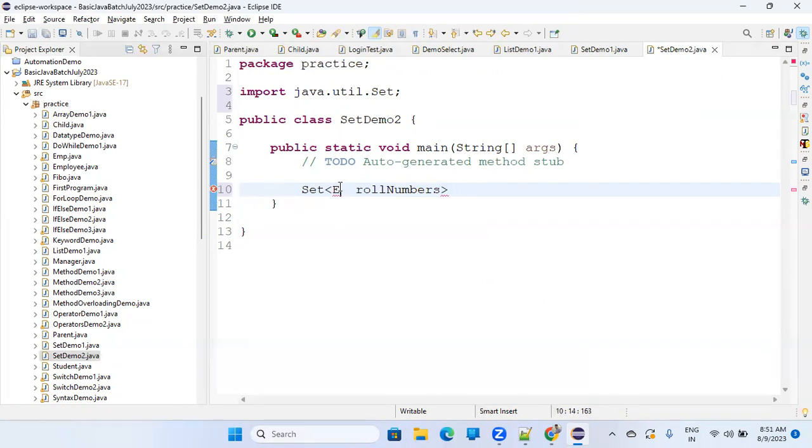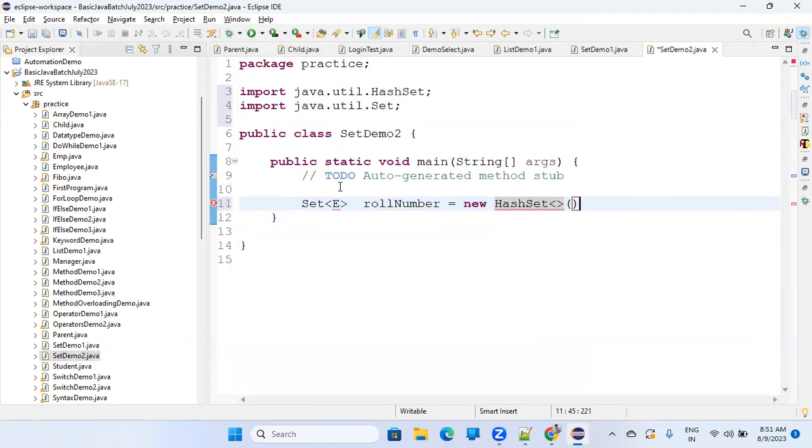Roll numbers is equal to new HashSet. So one of the set types is HashSet. There is TreeSet also available. You should read about what is the difference. Can I write int here like this?